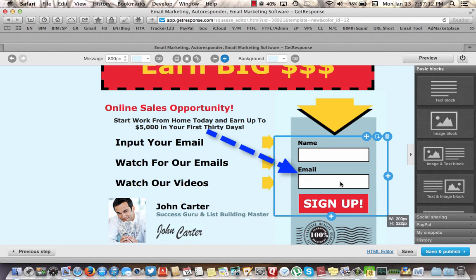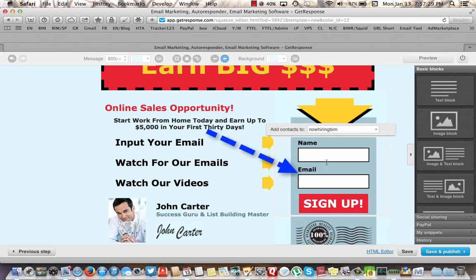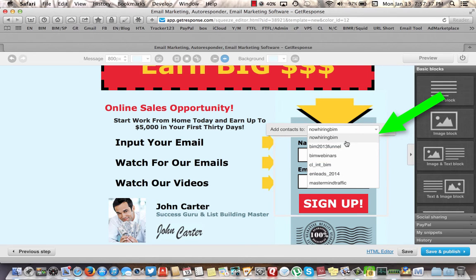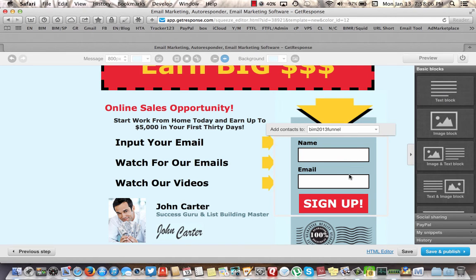As soon as we click on this box, while we are editing this landing page, you'll have an option to put which GetResponse campaign you want these people to go to. Now, obviously, I'm advertising Big Idea Mastermind, so I want one of those campaigns. So I click email here, and as you can see up here, GetResponse provides me a little scroll down box. So I'm going to scroll down, and I'm going to choose BIM funnel, select that. So I now know when this landing page is live, if someone inputs their name, they input their email, that contact is going to show up on my GetResponse account, and it's going to show up in the BIM 2013 funnel that I selected, and they will start to receive the messages inside that autoresponder. So that's very important to make sure you tie this landing page to a GetResponse campaign that's already loaded in your account.